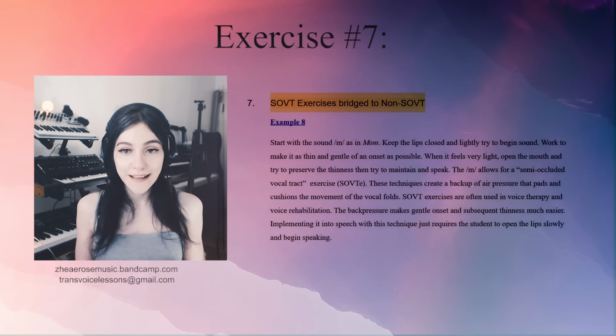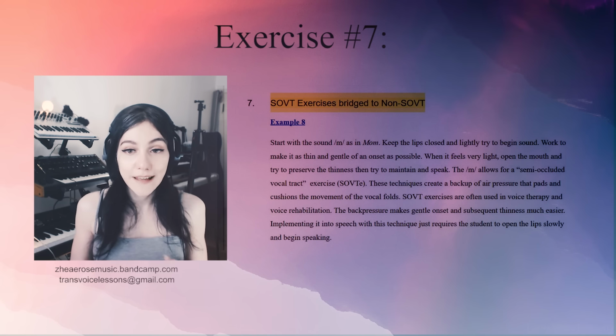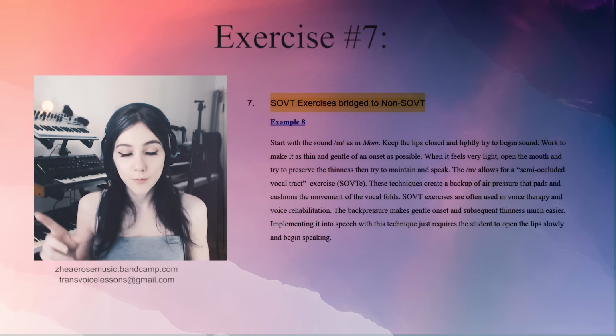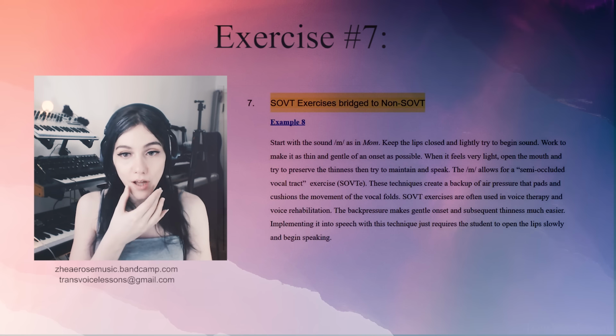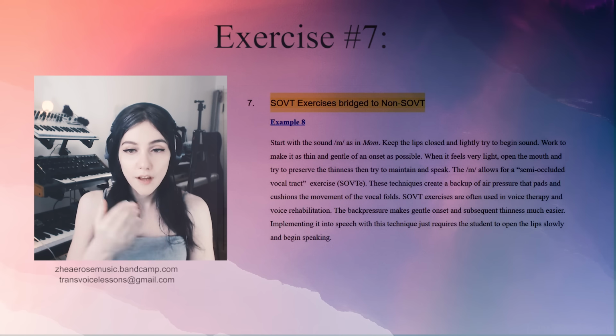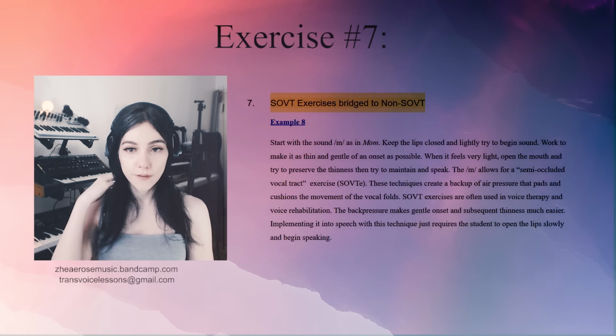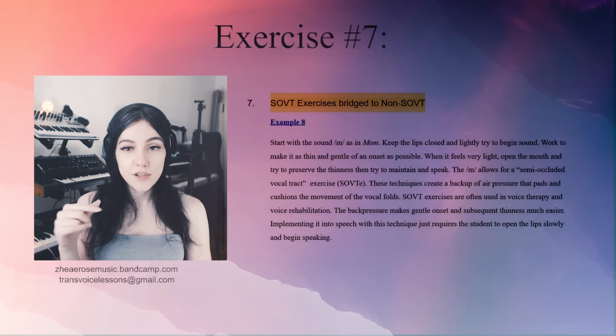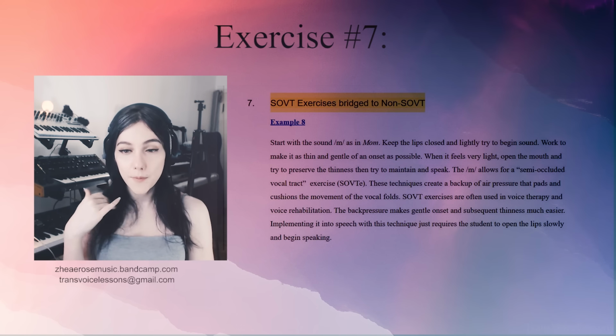Now, for voice feminization, we can take advantage of the M sound, right? Now, this sound has the lips closed, so as a result, it creates fairly light semi-occlusion that causes back pressure to go to the vocal folds. Because of this, we can usually find thinness easier on an M. So let's try this.